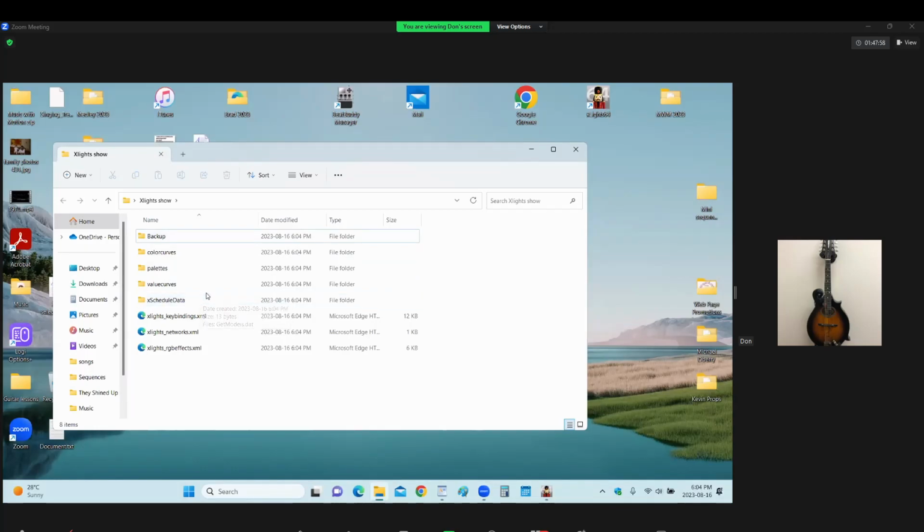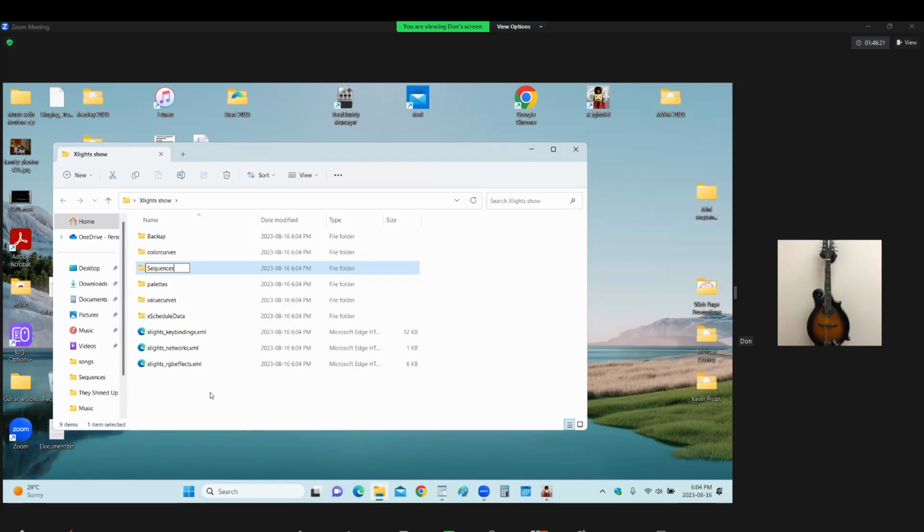But we need to include some other folders that will help you as you move along your journey with your lights. I'm going to add a few folders and name them something that you're going to understand. Everybody's going to have some sequences, so I call mine sequences.